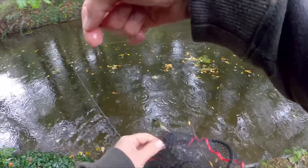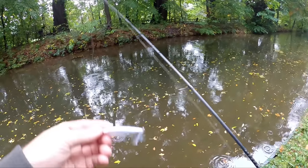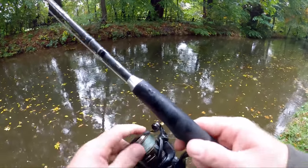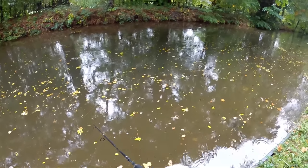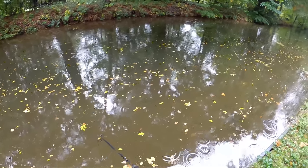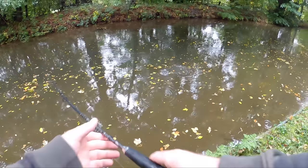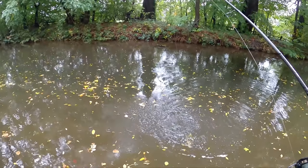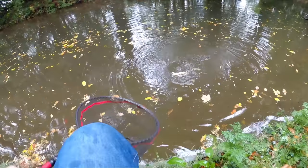They're getting bigger - that's what I was hoping for. There's larger fish in the canal. I've got to an area where it's a bit darker, we're underneath some trees. I'm going with an X-Rap but in a white version - the ghosty sort of pattern. The water's coloured up a lot more as well, obviously with all this rain coming down, it's gradually made the water more and more dirty. And there's the perch on the first cast - the moment I put a white colour on to try and get a bit more visibility in the water, straight away. I think this is definitely going to be a colour to stick with while the water's mucky.